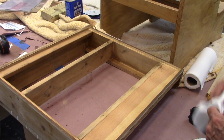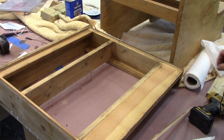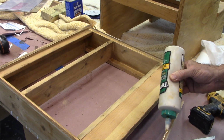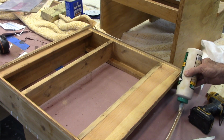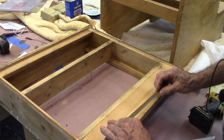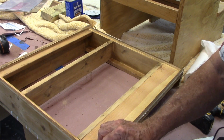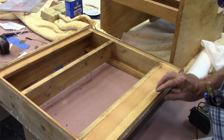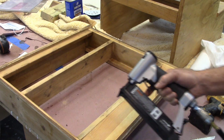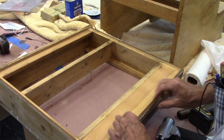So what we've got going here is we need to make us a fake rabbet so that I can have a bed to put this back in. I don't want the back to be exposed on the edge or anything like that. So I cut these little strips, and now this is all recessed about 1/4 inch. I'm putting these little strips in with a pin nailer. You about got to have a pin nailer when you're nailing stock this small.